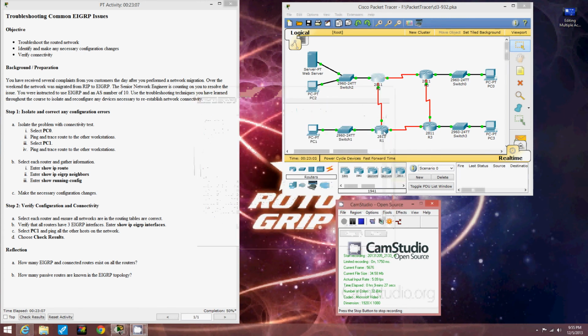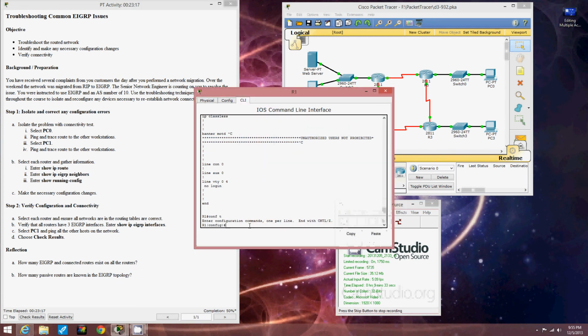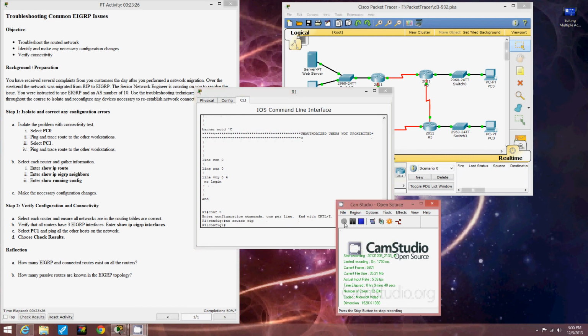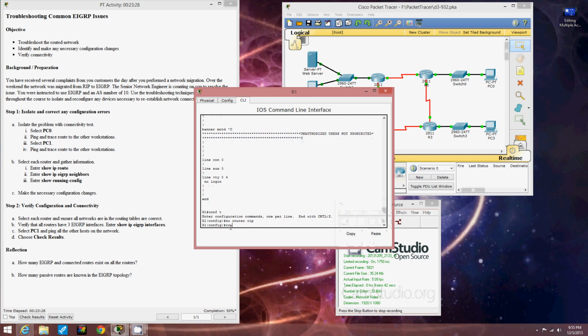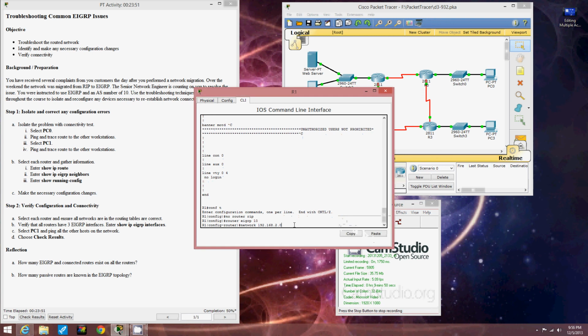We're going to go to router 1, go in and conf t to configure terminal. We're going to type in no router RIP. Enter. Then we'll type in router EIGRP 10. Enter. Then we type in network 192.168.2.0. Enter.